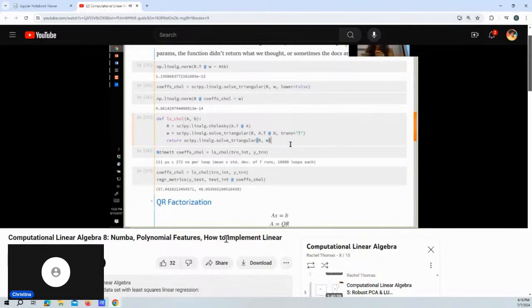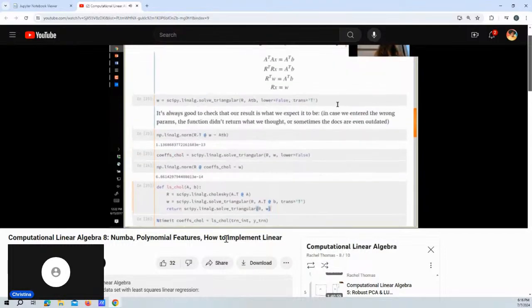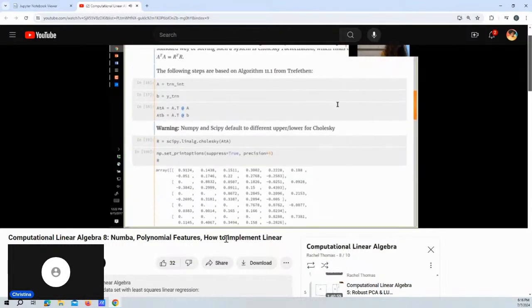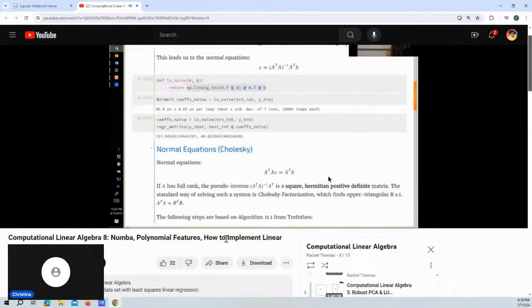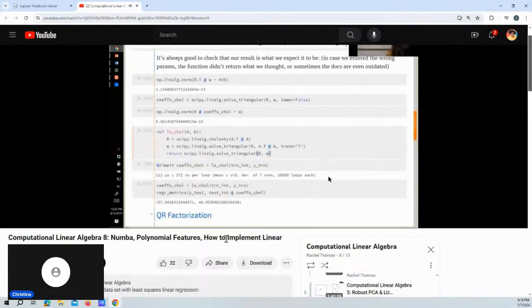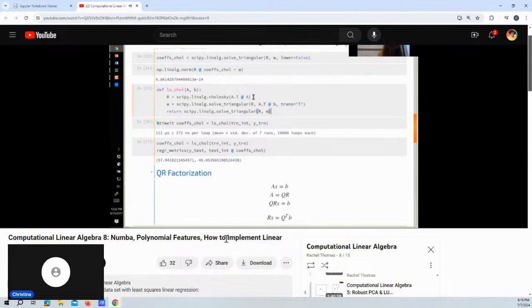Kelsey, and you throw the microphone. Why was this slower than the naive way? Yeah, that's a good question. I have to look this up, but that's probably the cost of calculating the Cholesky decomposition, and I'll check on that with you. I think it's also important to remember that the naive way has an instability that comes with getting the inverse, so that's less good in that regard. But yes, I'll check about the time.